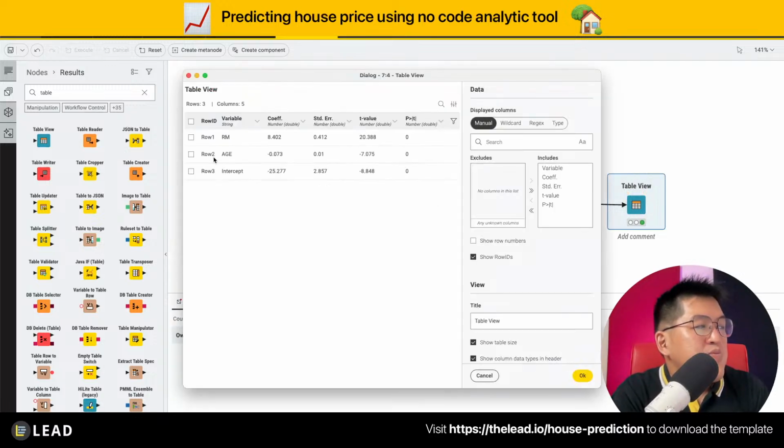Okay, so it gives you the result of the coefficient, the standard error, t-value, and the intercept as well. So I'm not going into the mathematical details of this one. The purpose of this live is to show you how straightforward this tool is, how easy to use. That's my core purpose, my main purpose.